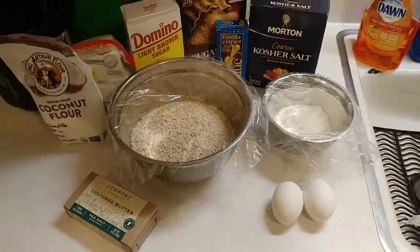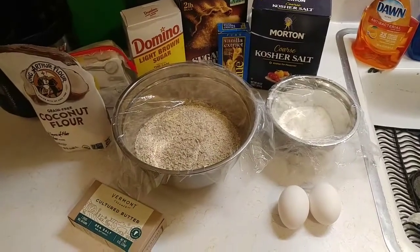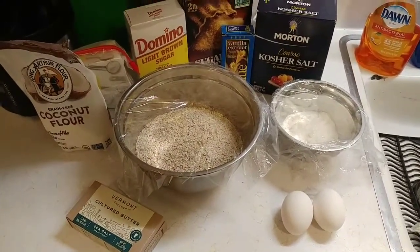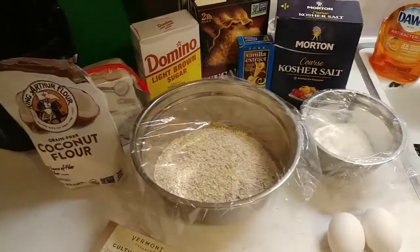All right. Again, this is not my recipe. This is actually a recipe that I took from Ree Drummond, the Pioneer Woman on the Food Channel. But basically they're called brown butter Krispies, and we're going to use some coconut flour.